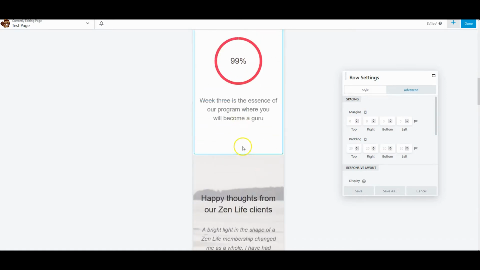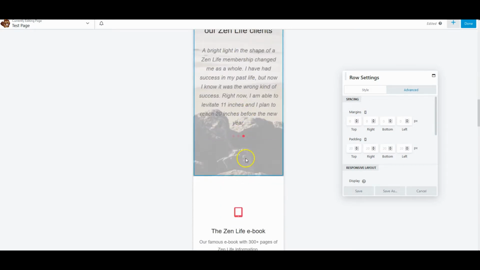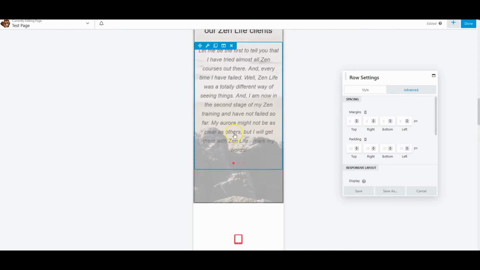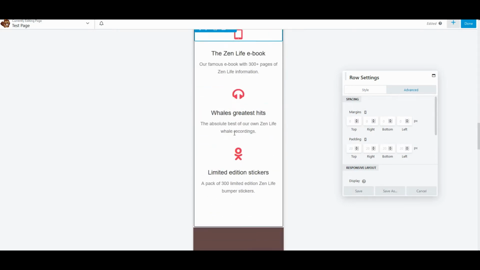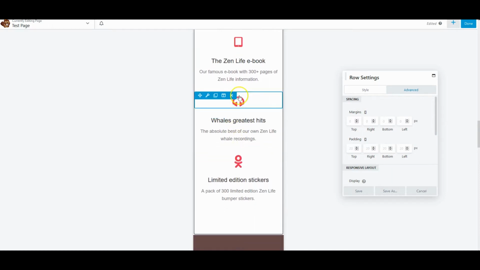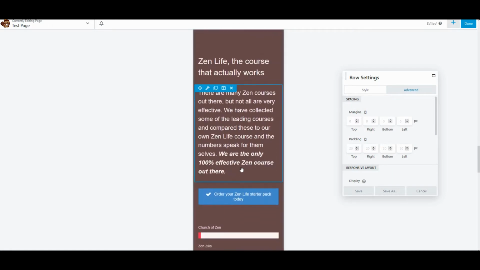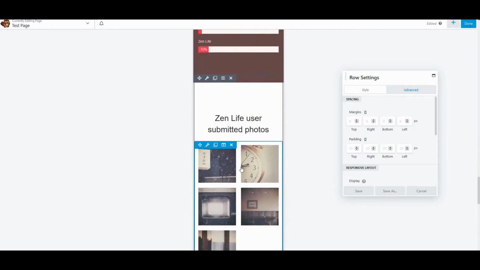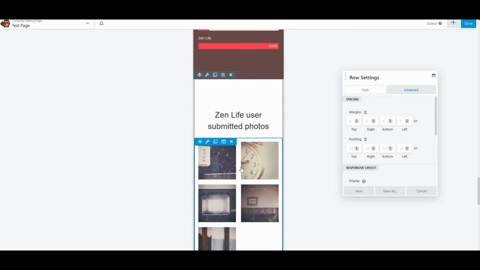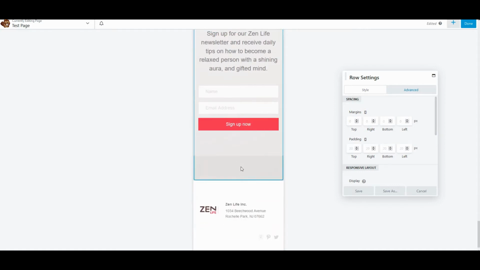These are some nice features that are available. Some quotes, so kind of a scrolling testimonial piece. These are the icons that I was talking about, an example of how those might be used. So you see just some features in action here with this template, a sign-up box, the footer.